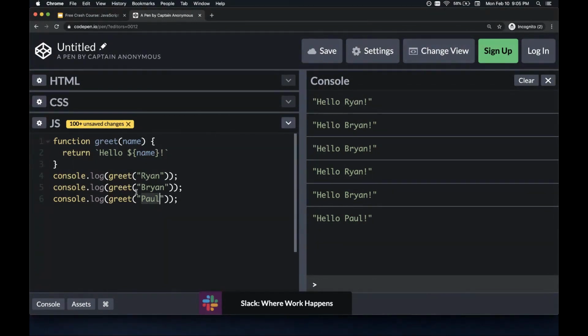So Paul, I wouldn't think of them as necessarily inputs. I mean, they certainly are. I think that word has several meanings depending on the context you're talking about. But you can think of it as an input command here. It's just assigning a value inside of a function. So this is replacing name here. This is replacing name here. Paul is replacing name here. But if that's how you're thinking about it, then yeah. Remember, we can have as many as we want if we wanted to have multiple names, something like that.